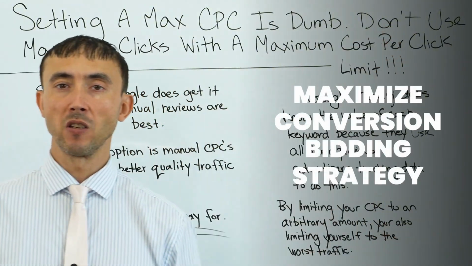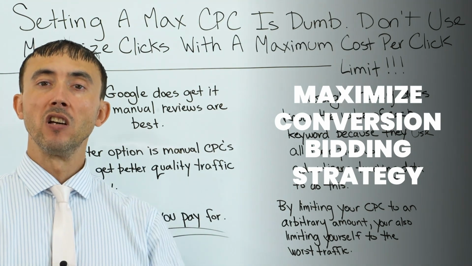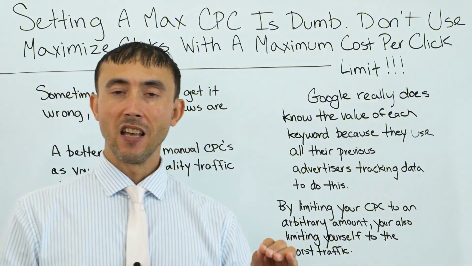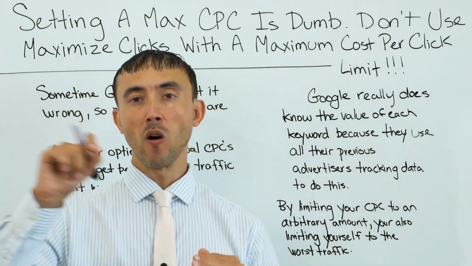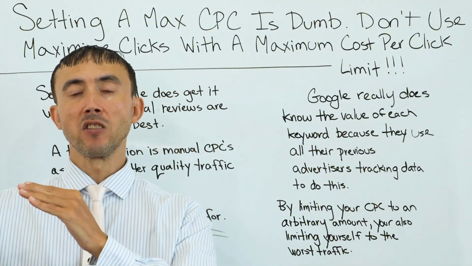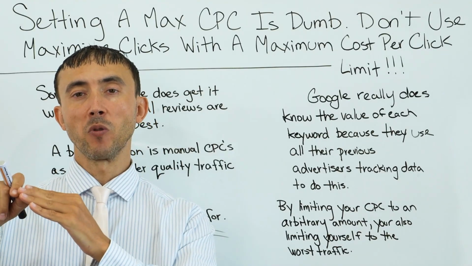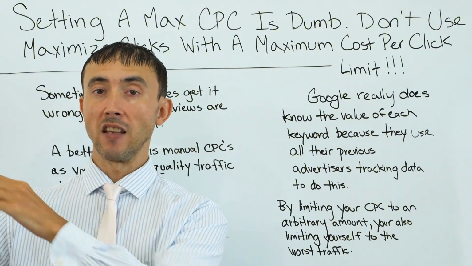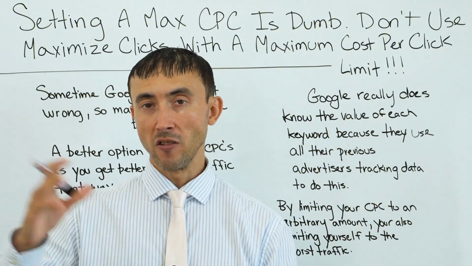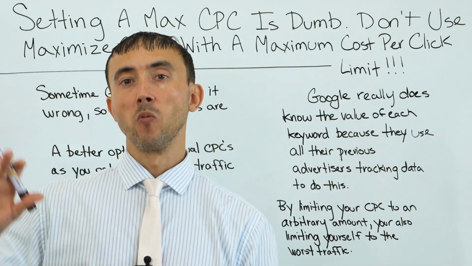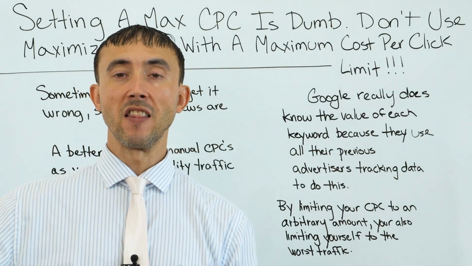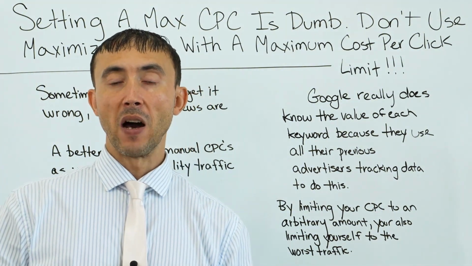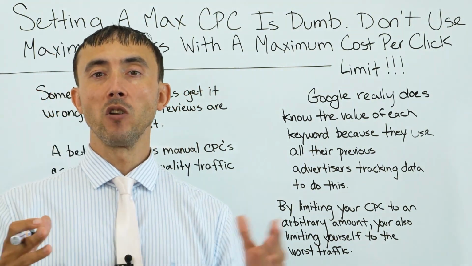Then we're going to maximize conversions or maximize conversion value bidding strategy, of which, by the way, we're going to optimize for leads until we have enough qualified leads to optimize for qualified leads. And then once we have enough sales to optimize for sales, we're going to optimize for qualified leads until then. And then once we've generated enough sales, that is like at least 30 sales, more so like 100, we're going to switch our campaigns to optimize purely for sales. And then that's going to get you the most results of all. You've got to do offline conversion tracking to do this. But respectively, that's how you walk through the whole process.